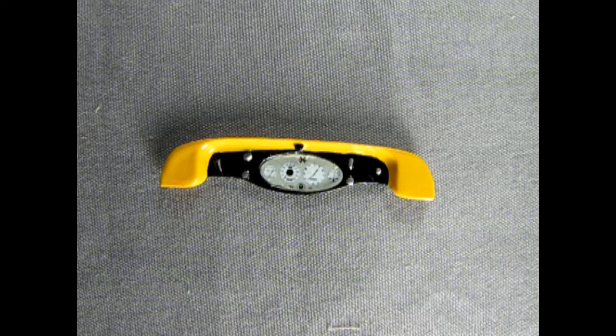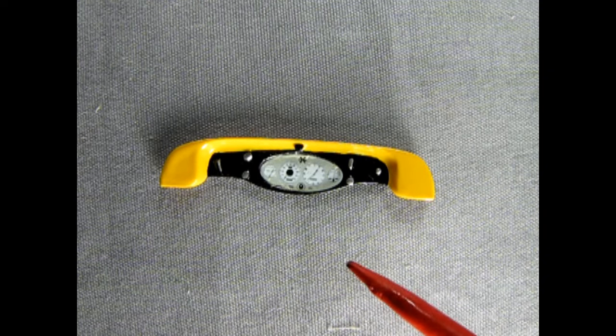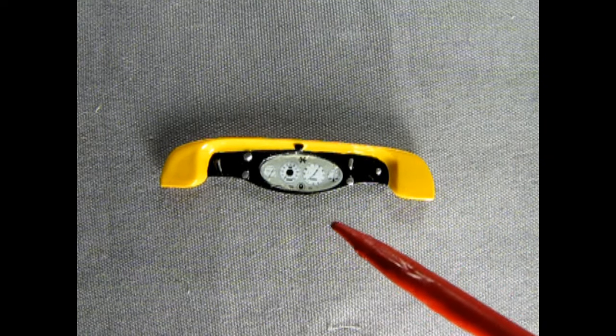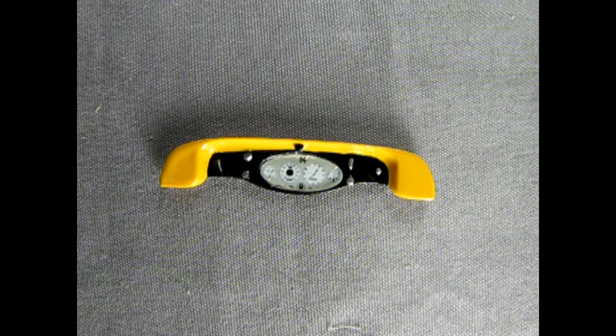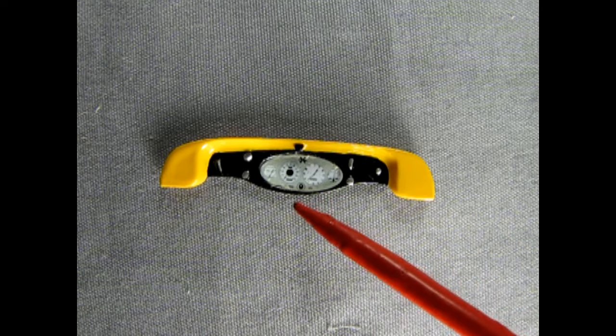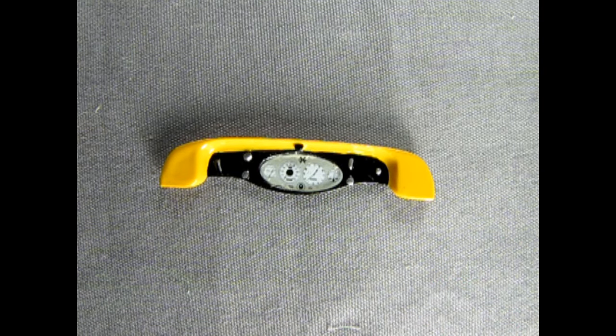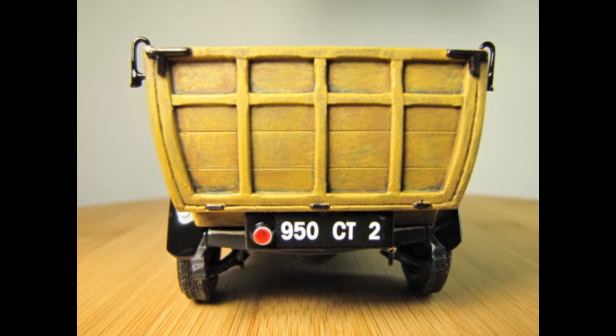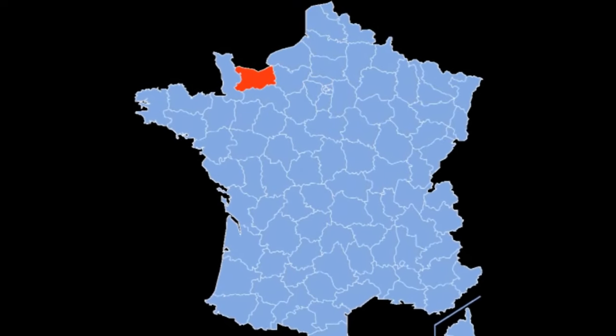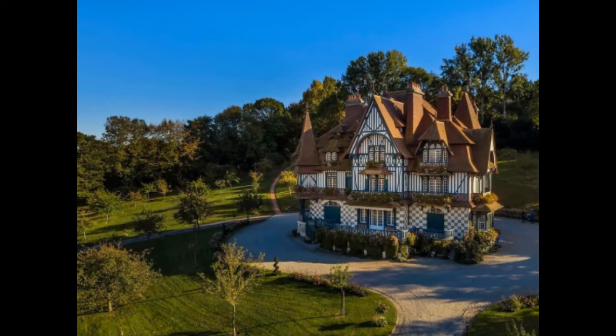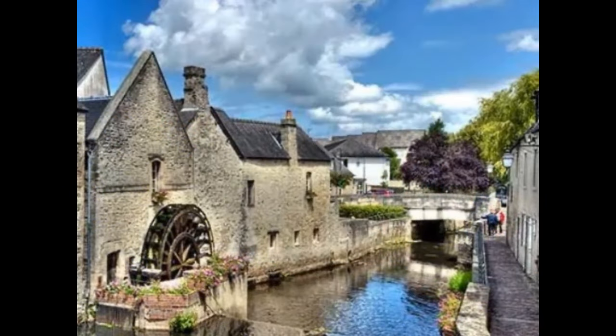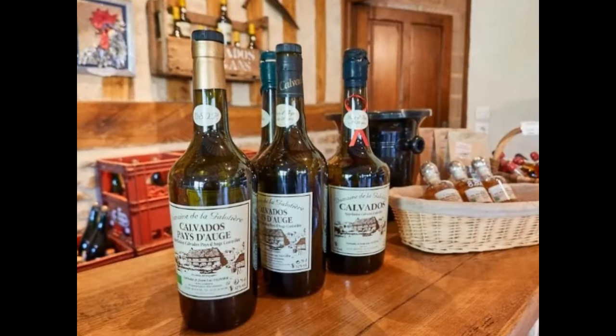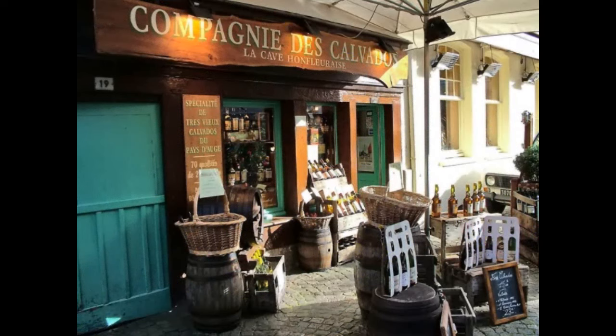Before I reveal which license plate I chose let's look at our completed dashboard. Here you can see the instrument panel decal and the silver painted buttons and levers. Just be careful when cutting out the decal because it is a tan color decal on very light blue paper and it's hard to see. I accidentally nicked a little piece on the bottom so just make sure that you are a little more careful than I am and you'll have great success in putting that decal on. I decided to use the license plate from Calvados in the north of France. Calvados is a beautiful historic Norman region located by the Atlantic Ocean across from Britain. Thanks to its warm climate Normandy is well known for its apple production in all of France. Therefore Calvados also makes brandy and apple cider which you can taste in many shops in Normandy.